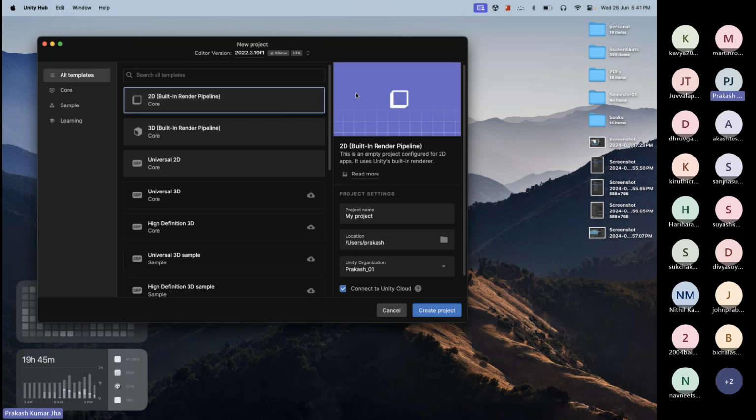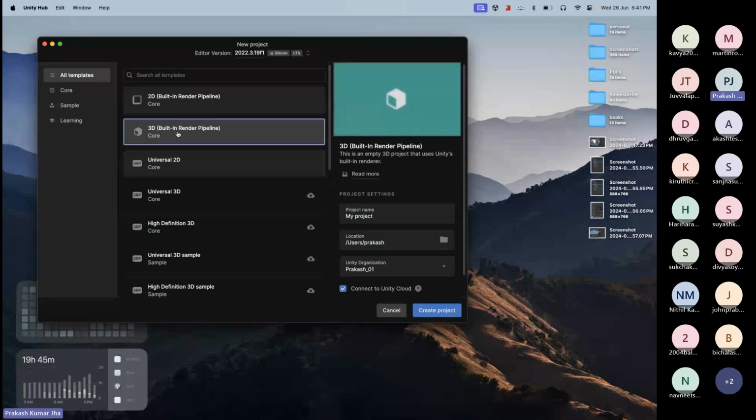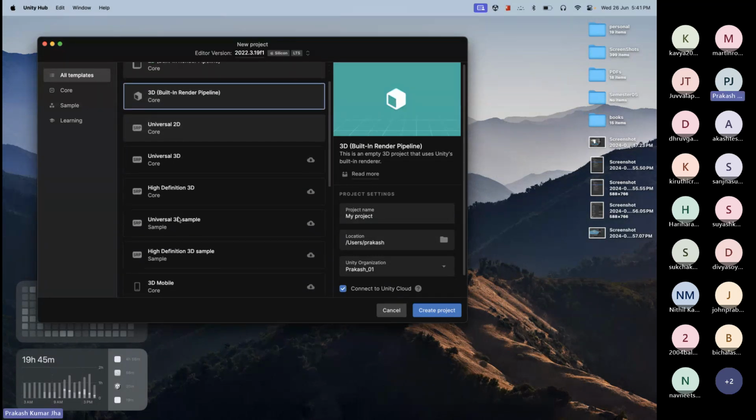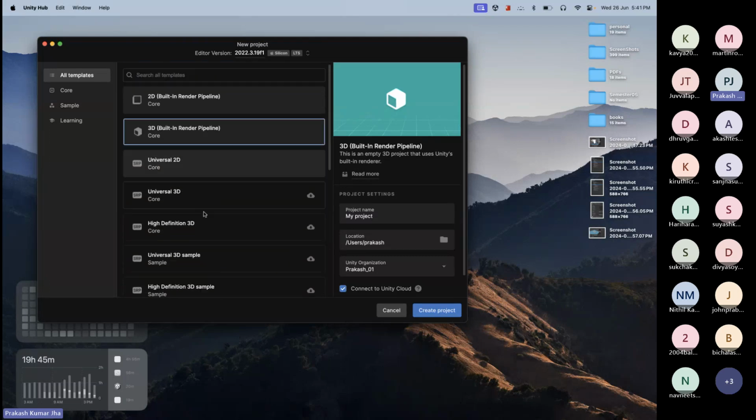If you click on 2D, you will get a Unity editor in which you will basically design any 2D platformer games. Anything which will be just on X and Y axis. It will have only two axes, and for 3D it will be three axes. What is the difference in Universal or all the other options?